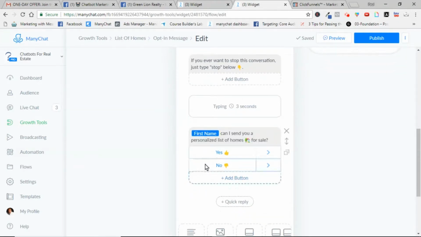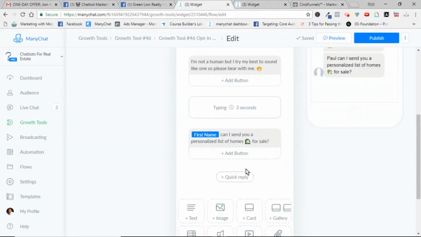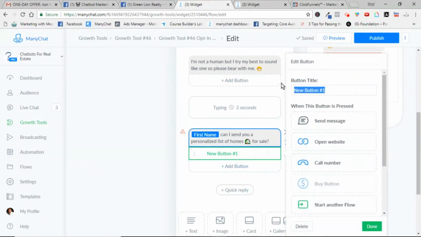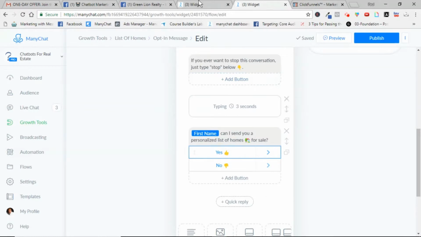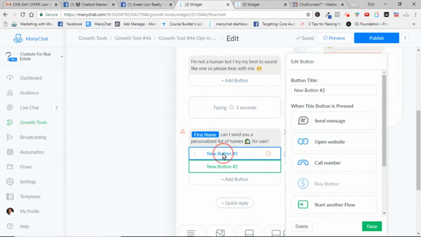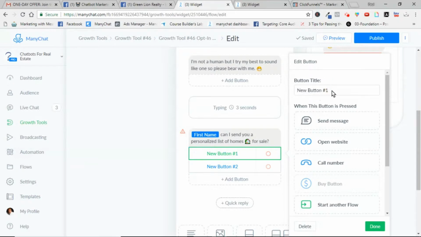So now I'm going to add buttons here on the bottom. Where it says add button, we're going to add another button, and then we're going to hit yes and no. So then you come up here, get rid of what's in there, and type yes. Then I put in a thumbs up sign, usually for yes.